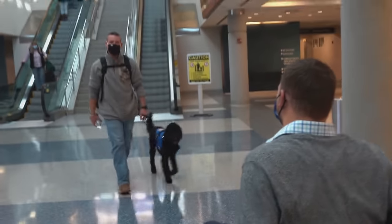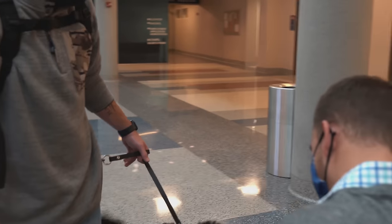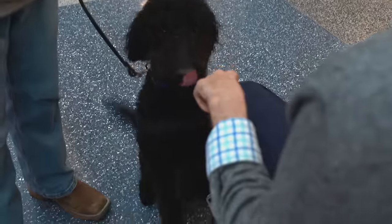Yeah, so when Sophie came to us, there were two big tasks we knew we wanted from her. And she hadn't been trained on either of those two tasks. But what's so great about Bella's Buddies is when they place a dog, they don't just give the dog and that's it. They sent someone from Texas to Virginia to help us start training Sophie on those tasks. And also train me and Charisma on all of the commands that Sophie already had learned, which was a lot. They gave us literally a binder full of all the things she's been trained to do. But the two big tasks that we really needed were picking things up off the ground, because with my hands, I just suck at picking things up, and alerting someone if I'm in a position where I can't.